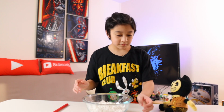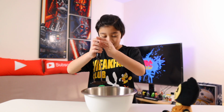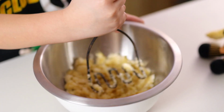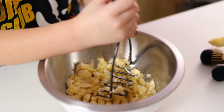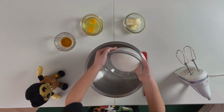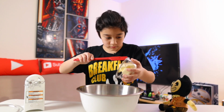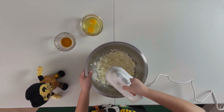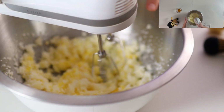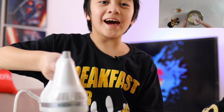First, mix the dry ingredients. Let's smash the bananas. Then, in a separate bowl, cream the sugar and the butter. Now add the eggs one at a time and mix thoroughly. When it's light and fluffy, add the vanilla.